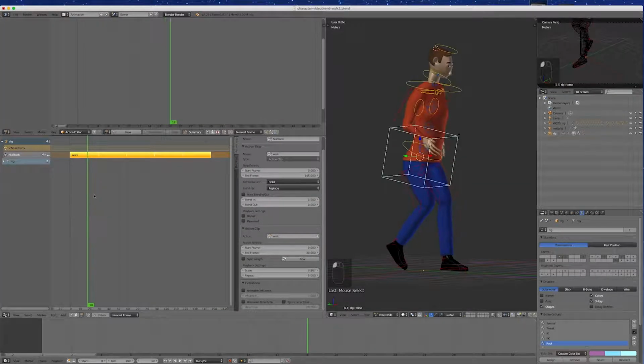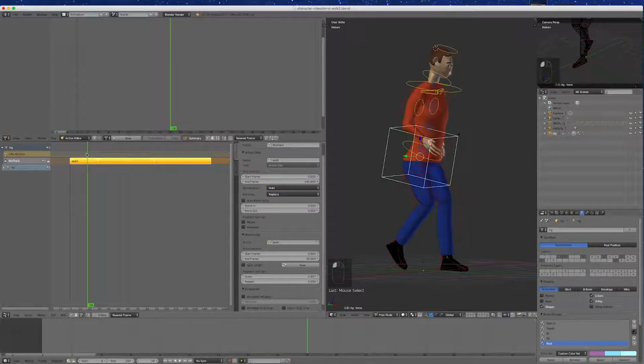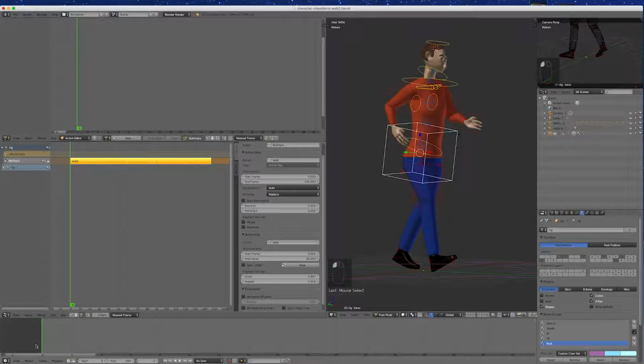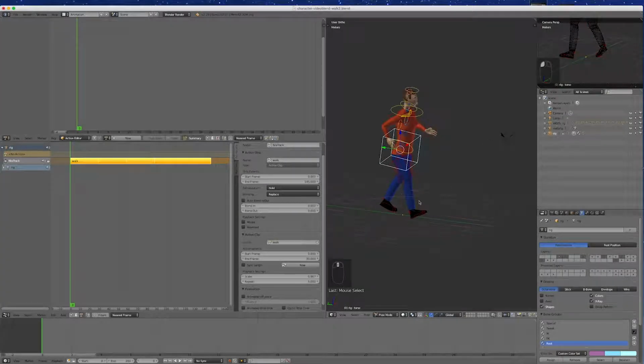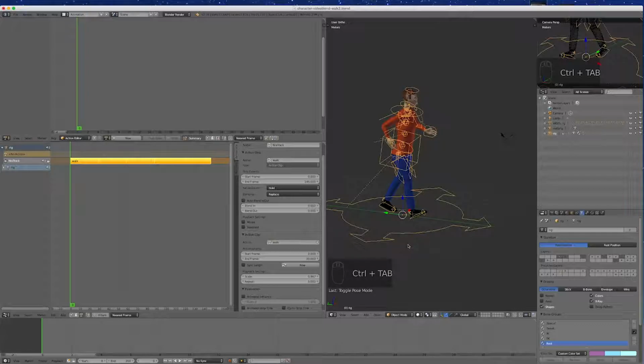Okay, now this editor, the action editor, allows us to create new actions up here and then apply them as clips down here, or strips. So we want to move our character forward. I'm going to just rewind him to frame 0 again, and instead of animating his bones, I'm going to animate the rig itself. So I'm going to go Control Tab to get back to the rig, and I'm going to animate this.